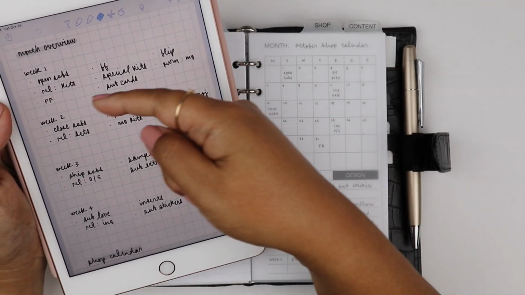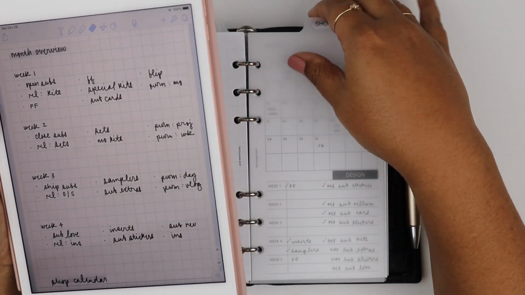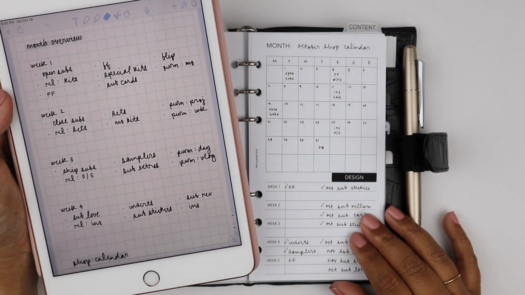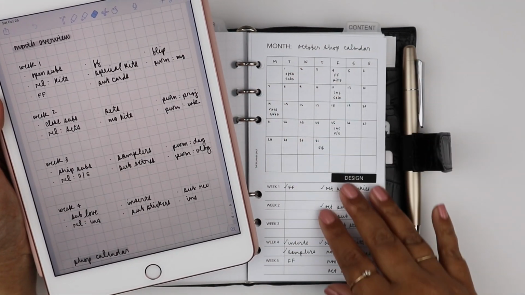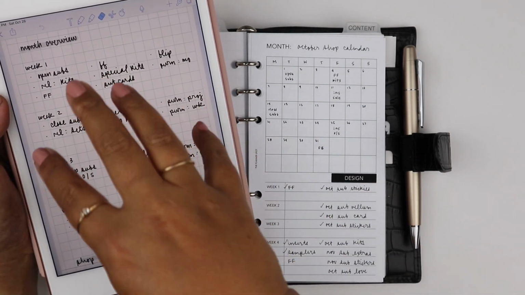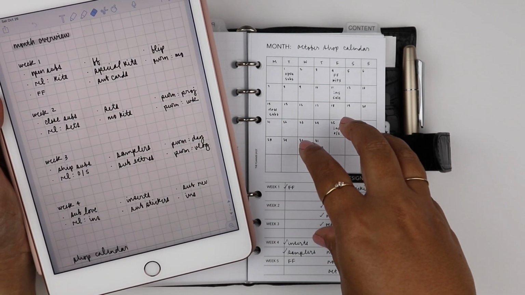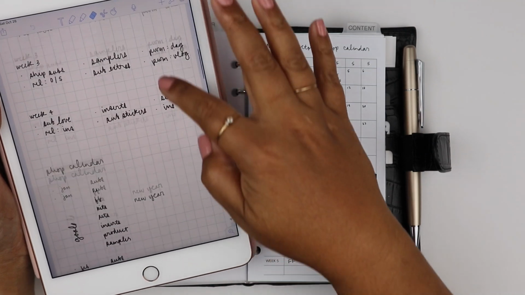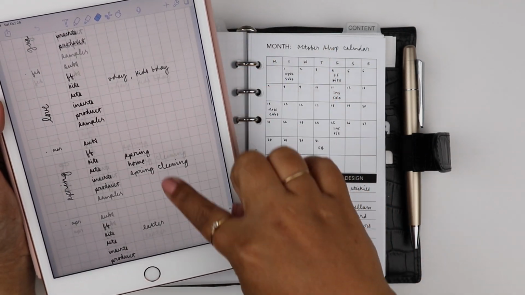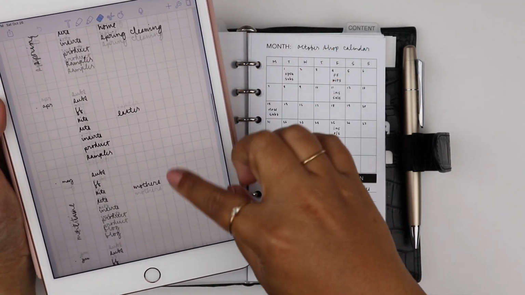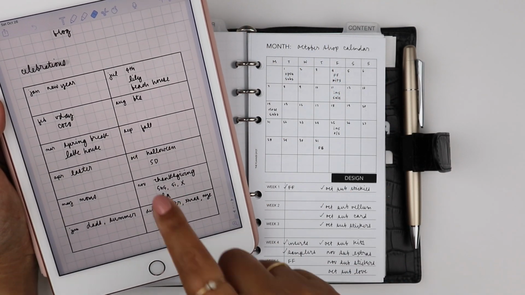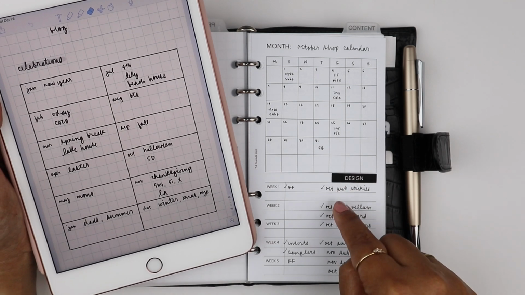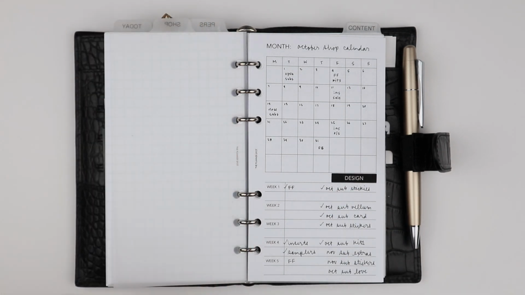So yeah, I take these and sometimes they have to get moved around. Sometimes I have to be flexible and fluid with everything. But all of these things here are what you see in here. I took everything here and planned it out here in the planner. And even these things, well, this one I'm still working on, the shop calendar, like what I'm going to do each month as far as releases, but anything that's here is transferred into here. So yeah, that's how I plan my month.